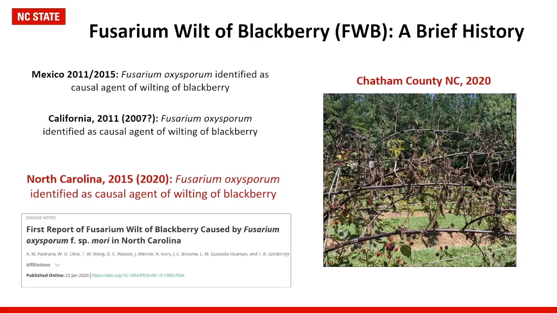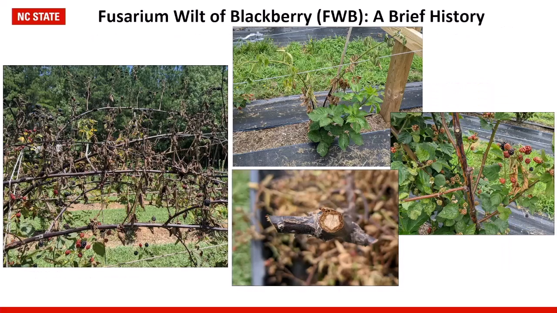And so I sort of didn't even realize the extent of the problem. But now they found it out east, near where Bill is, in the High Tunnel production. We found it in Chatham County, which is near the main campus of NC State near Raleigh. Okay, so let's go ahead now and just look at some symptoms.